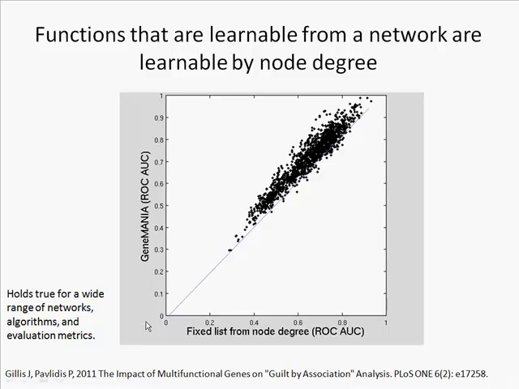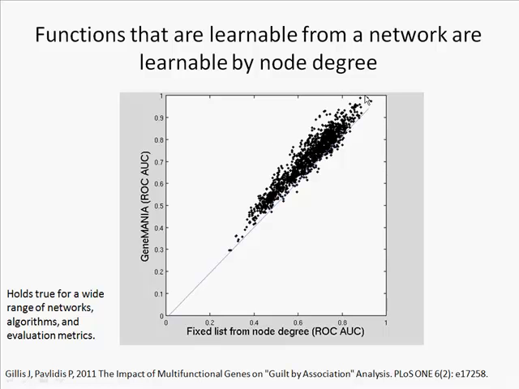So here's a more rigorous demonstration of this, where we've used a sophisticated machine learning algorithm. These are the RSC scores for the algorithm on this axis. On the x-axis are the RSCs that we get from just ranking the genes by node degree. So now we're not ranking them by how many GO terms they have. We're using a collapsed version of this gene network where we're just ranking them by how many connections they have. So it's no longer circular. Each point is a GO term, and there's obviously a correlation. The real algorithm does a little bit better, but not by much.